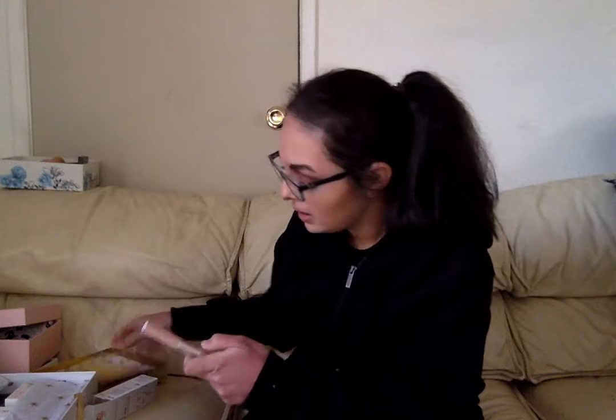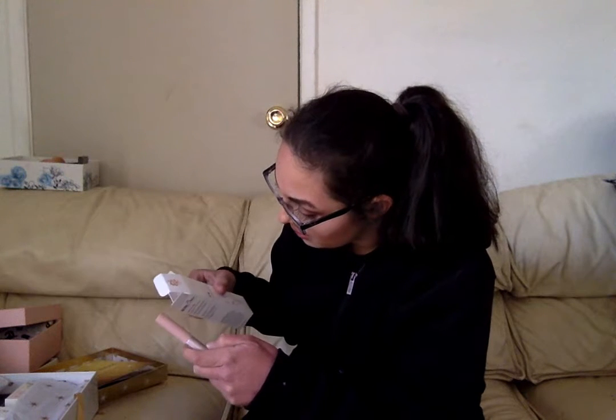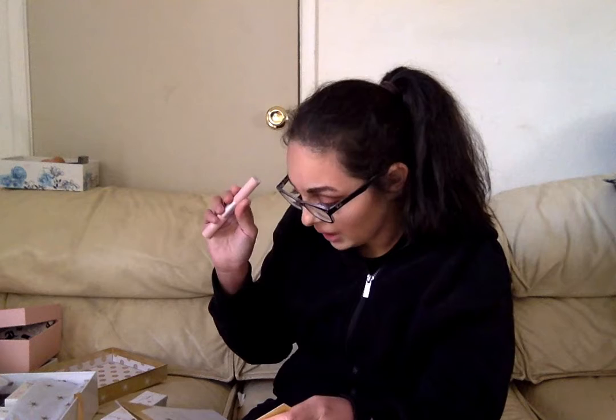But this is Retro Brow by Nutra Luxe MD. That's what the box looks like. And let's see how much this retails for. Oh, it's the first thing. Nutra Luxe MD, Retro Brow Prime and Extend Duo. The full size is worth $30. I think I read that all of these items are full size before purchasing it. So it says that it's worth $30 just for one of these.